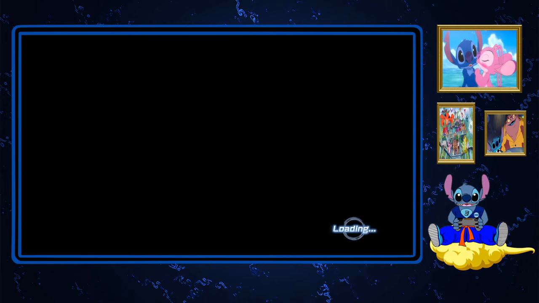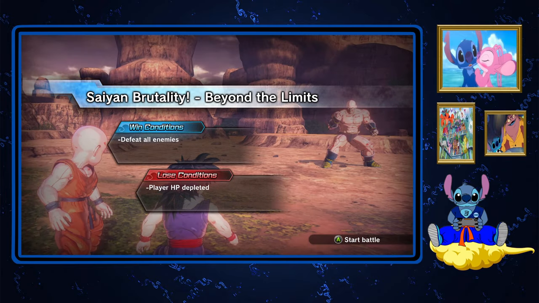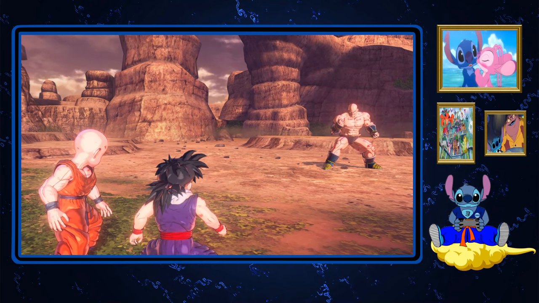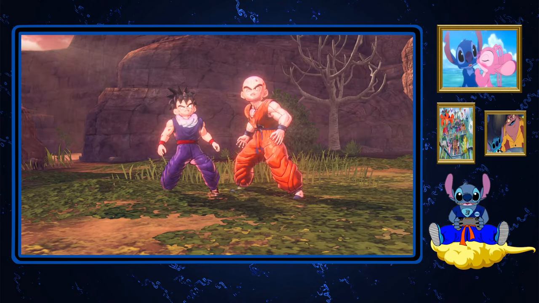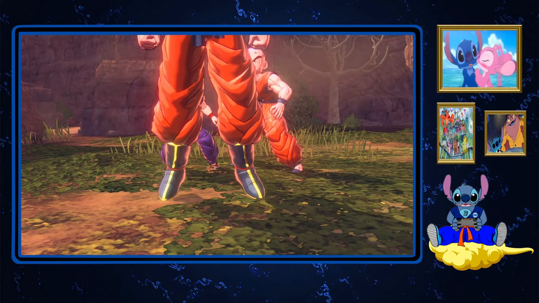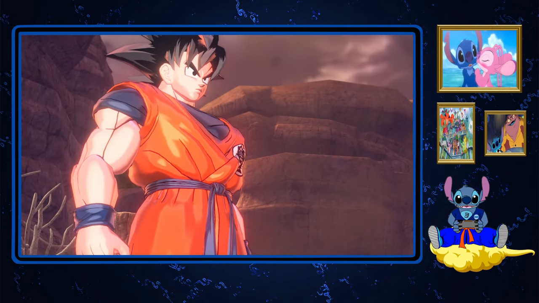Let's go. Now the loading takes a while to load. Let's go. We're gonna fly through to save the day. Good thing I know the saga's in order, Ohanas, because it's the same game, but it's Xenoverse 2, probably got some better stuff.